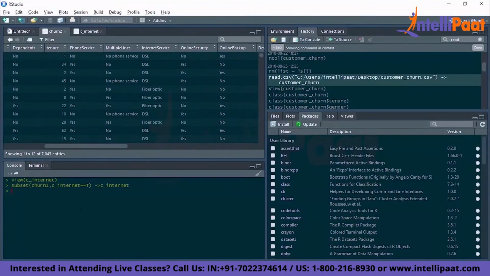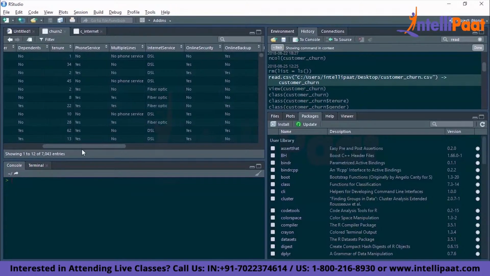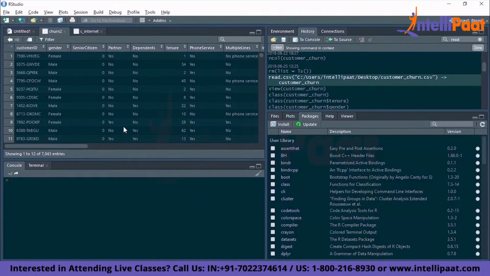Now we'll also go ahead and work with the NOT operator. The NOT operator basically gives us the contrasting value. So let's see, we'll work with the senior citizen column, and I would want to select all of those rows where the senior citizen value is 0. You can use the NOT operator for that.